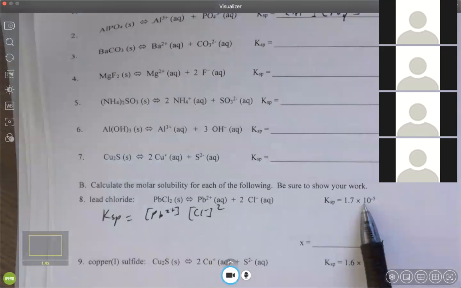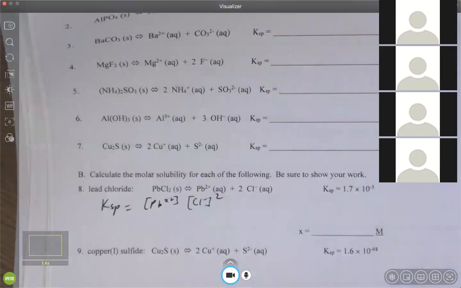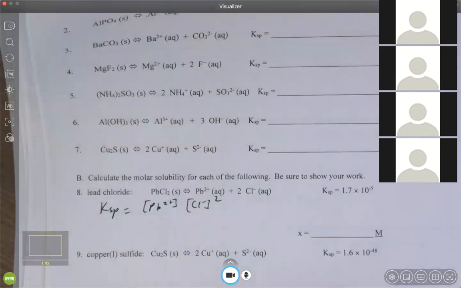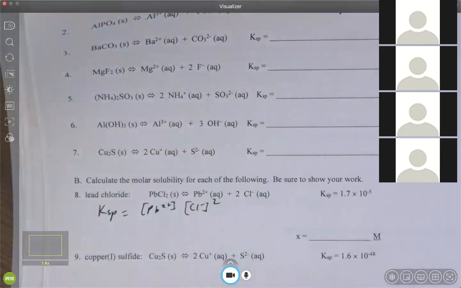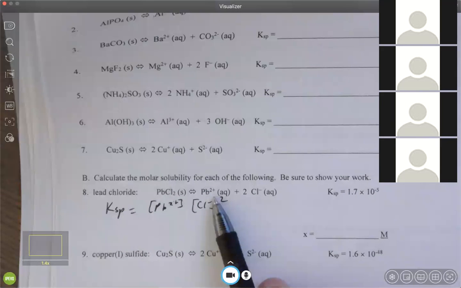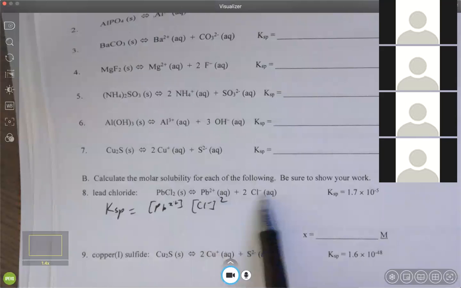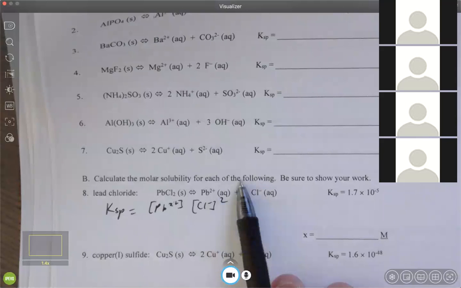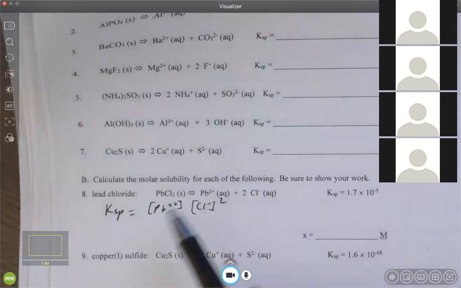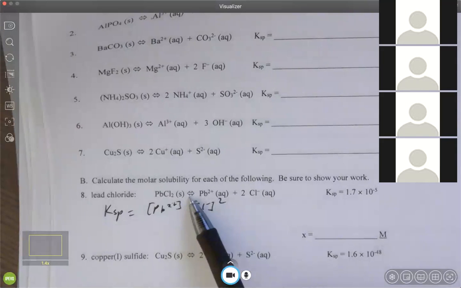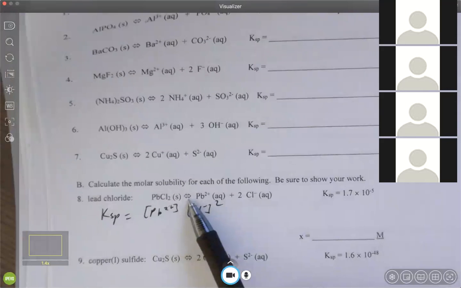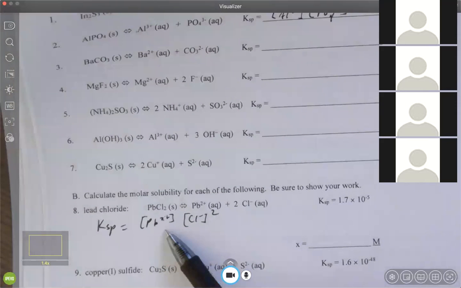Not very soluble, right? So these questions sound like, wait, what am I doing? But all you've got to do is think about what we've talked about. If it is much greater than 1, then a lot of this stuff is made. If it's not greater than 1, then a lot of this stuff is not dissolving. So if you dump that into water, depending on the quantity you use, you'd probably see this sitting at the bottom, right? Just keep that in mind.